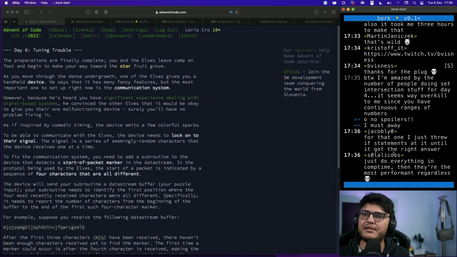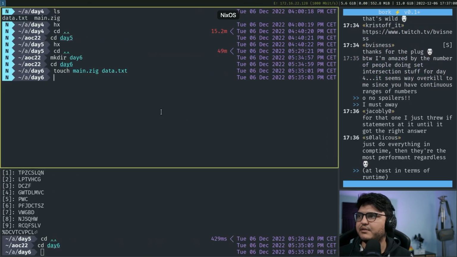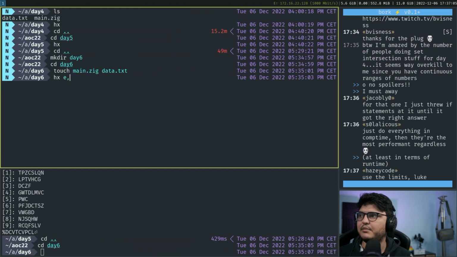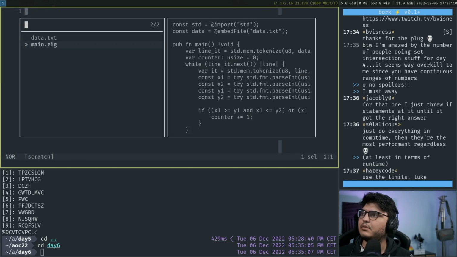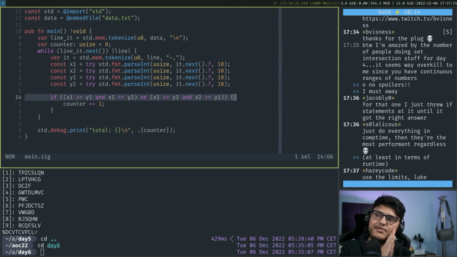For that one, I just threw if statements in until I got the right answer. I don't always get the smartest answer, but let me show you what I did, since I guess you guys weren't here. Day 4, right? Yeah, this is part 2. It's just a couple of things. Well, it ended up being pretty straightforward. I occasionally don't get this right first try. In this case, I did get those right first try.